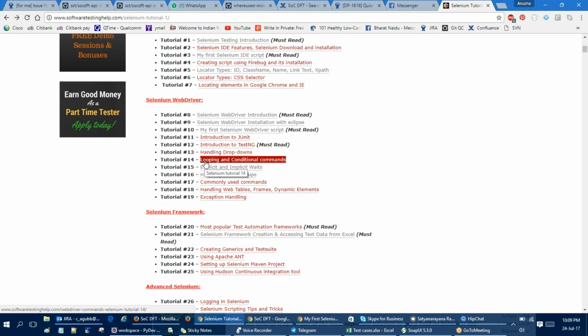That's why I said most of the stuff is related to Java. Only a few things are extra over and above Java, which are related to the browser, the web elements, and the actions you do. Those come under Selenium. Remaining everything is under Java.